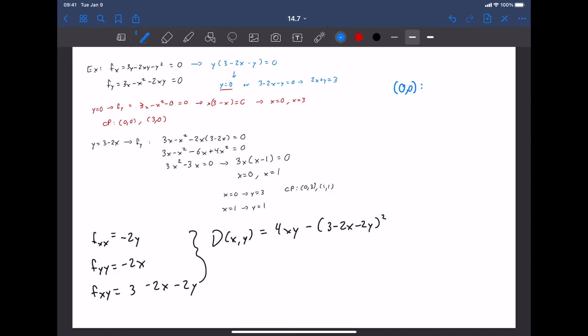So on down the list, (0,0). I'm going to get d of (0,0) is going to be negative 9. Careful with your algebra, which shows that (0,0) is a saddle point. (3,0). d of (3,0) is zero minus 9 still. So still negative 9, also a saddle point. I think we can see that as soon as one of them is zero, we're going to get a saddle point because this is always going to be a negative number. d of (0,3) is also going to work out to be negative 9. So (3,0) is a saddle point. (0,3) is a saddle point. Lots of saddle points for this function.